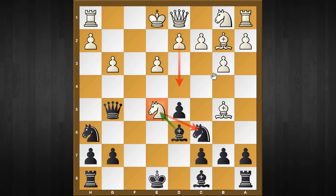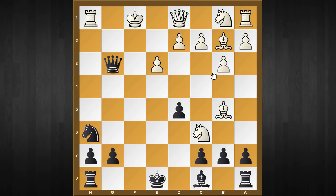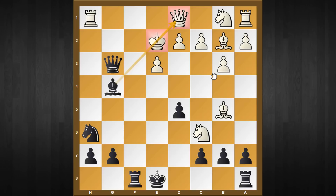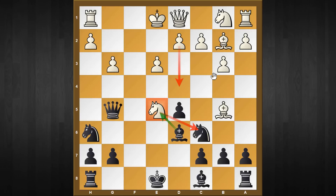This knight is hanging, so white's response is forced - either protect the knight or play the tactical move knight captures c6, which doesn't turn out well because of this lethal blow: bishop captures g3. If the king moves, as highlighted by the arrows, it will be checked by black's pieces. The only good reply is h captures g3, after which queen captures g3, king to f1, rook to f8 check, king to e2, and bishop to g4 - as usual the white queen will disappear from the board.